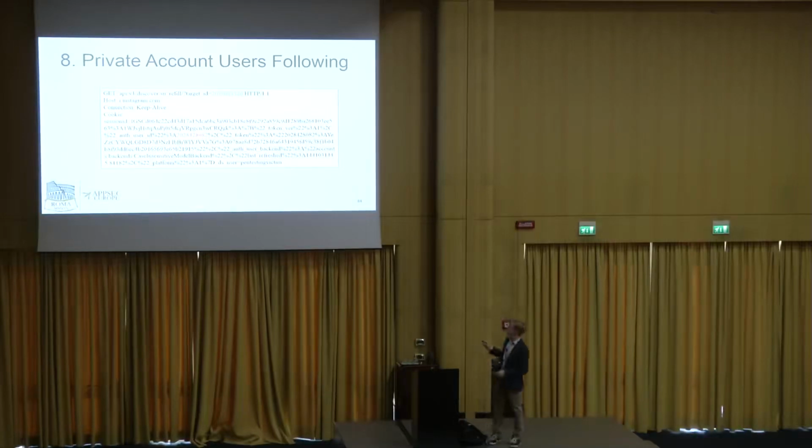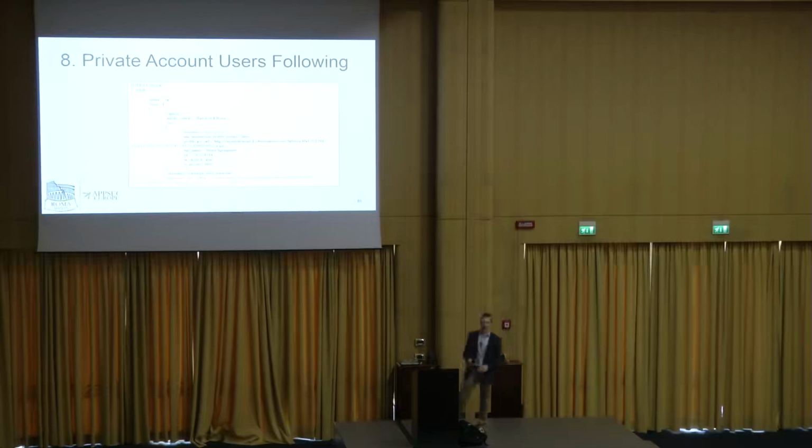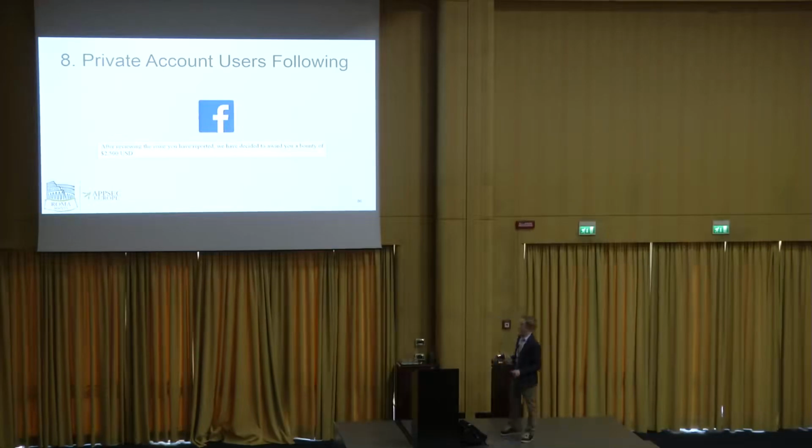So there was no relationship between these two accounts, and this one was a private one. So actually, I could not normally see a lot of information of this one. And the response, luckily, showed some decent information. Basically, it is returning the users that this victim account, so the target ID value's account, is following, which is considered private information. And Facebook rewarded me. They also fixed this in an hour, because it's simply an access control check that they have to add. And they gave $2,500 for like 5 minutes of work. So that was very nice.